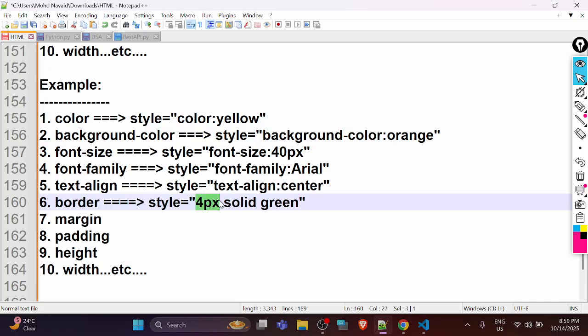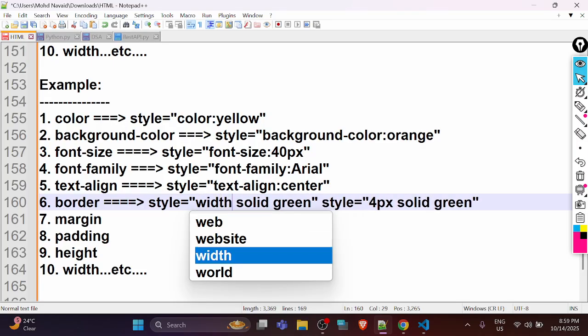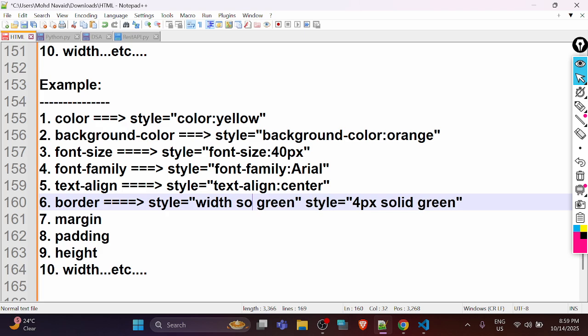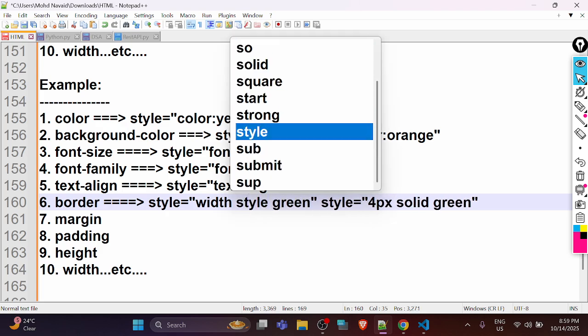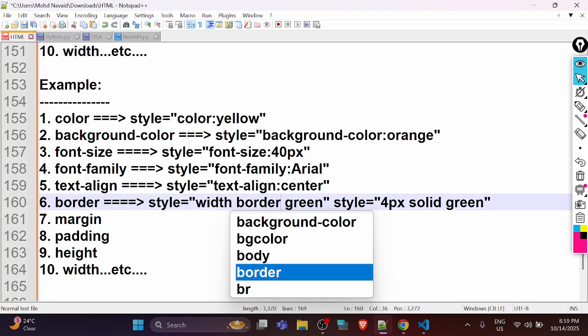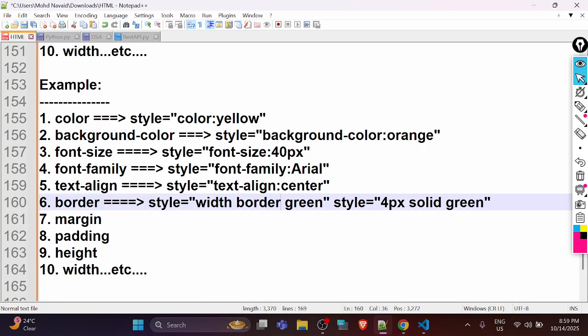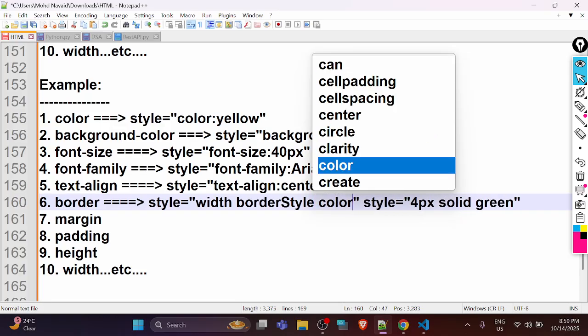First one is border width. Let me write here also so that you can clearly understand what I'm writing. The first one is width, second one is border style, and this is color.